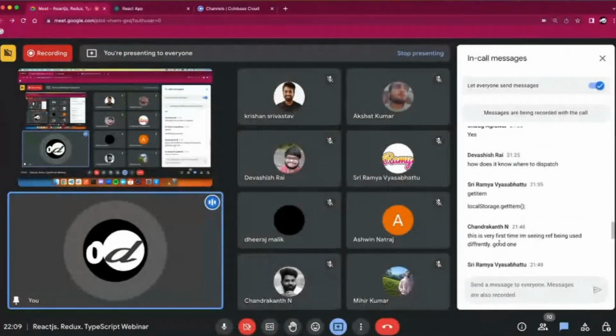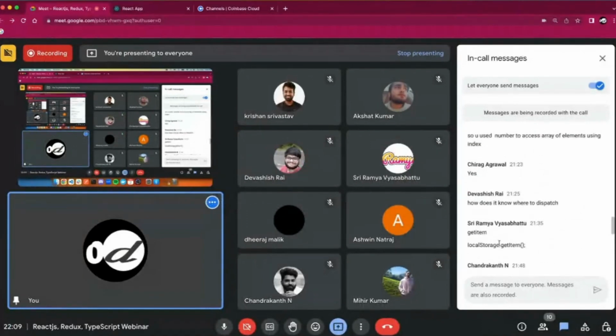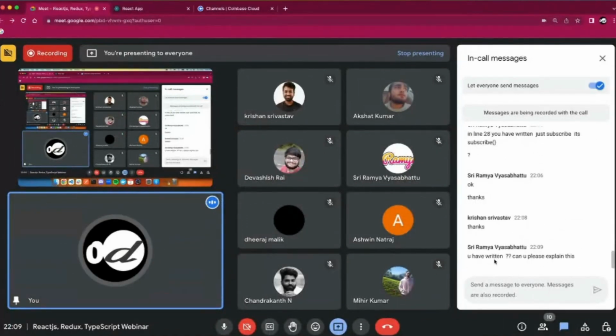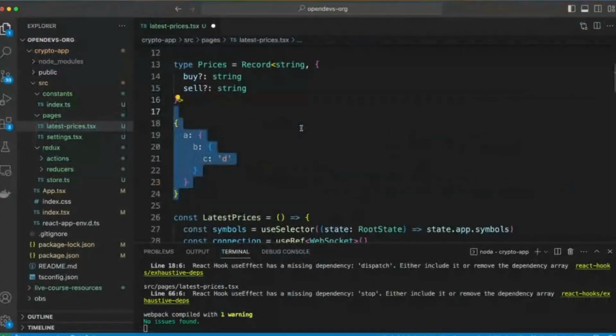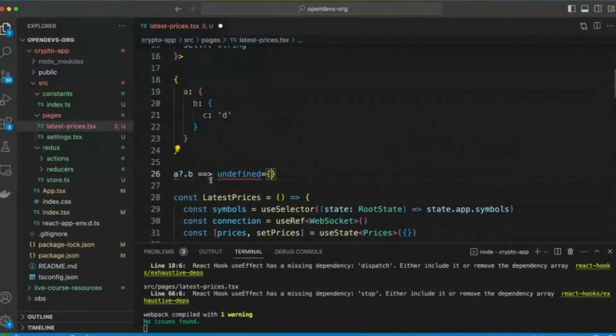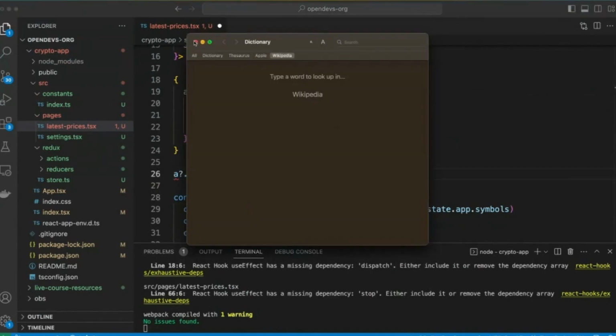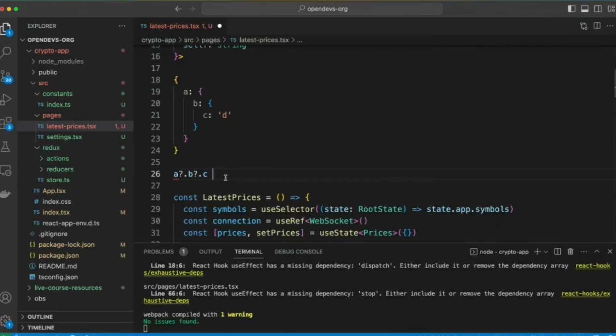Okay, what else? I think that's it. You have written double question mark. Yep. So in optional chaining itself, for example, I write it like this, right? If it exists, then you go to D. But if it indeed happens that you stop here or here, or for any reason you get undefined or null out of this, then you can specify a default value.